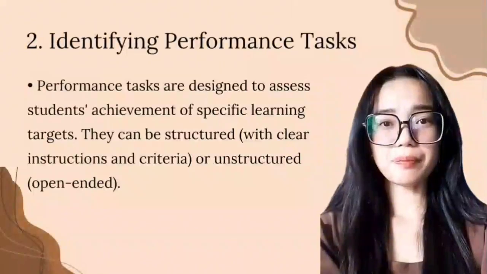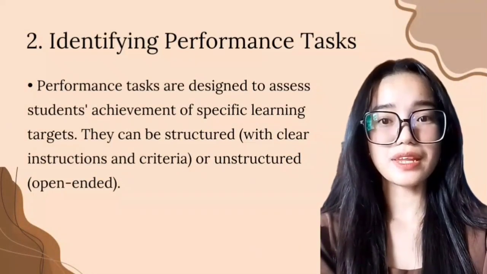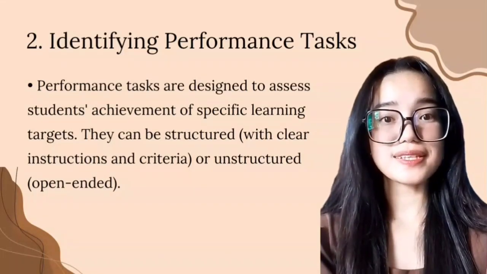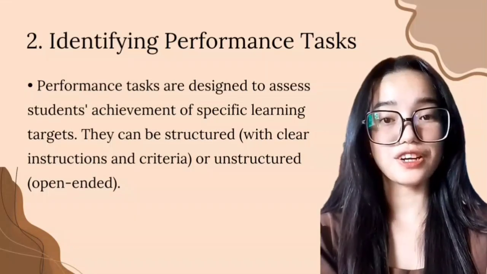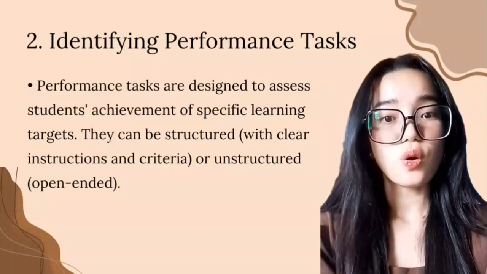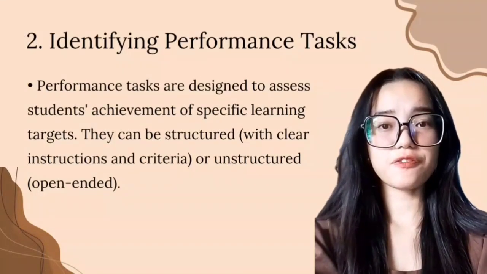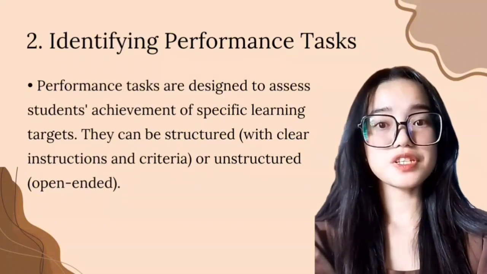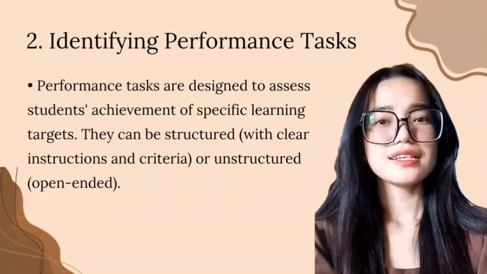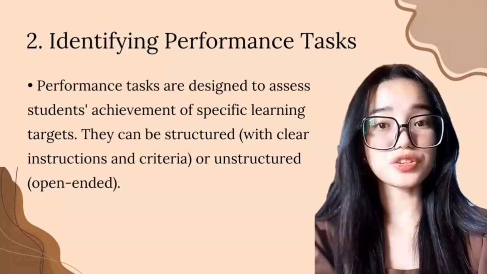So after defining the purpose of assessment, the next step in designing meaningful performance-based assessment is to identify performance tasks. Performance tasks are designed to assess students' achievement of specific learning targets. They can be structured with clear instructions and criteria, or unstructured or open-ended. Having a clear understanding of the purpose of assessment, the next step is to identify performance tasks which measure the learning target you are about to assess. Some targets imply that the task should be structured, others require unstructured tasks.